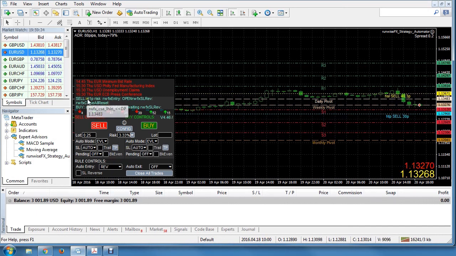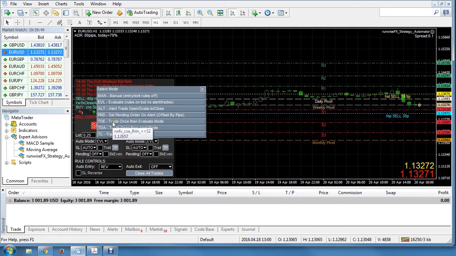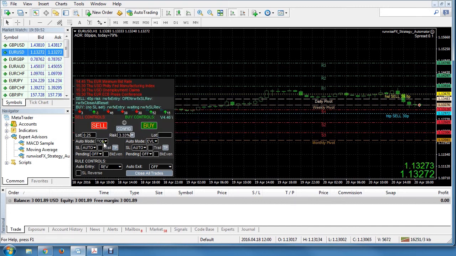We can see at the moment now this is our entry rule. We've got this open has appeared here for runwiseFX entry because we're actually in the sell situation. But it won't actually open a trade. So even if now on the sell side we selected to open a trade, it won't open a trade because it'll only do it on a fresh move. So we've got a little natural lock.